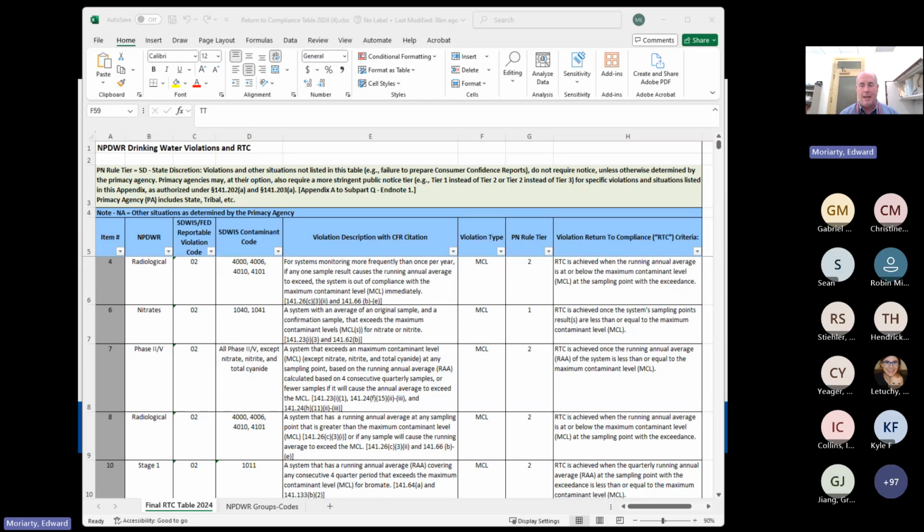Way back in the day, the nitrate rule, nitrite rule has a piece in there that says if they exceed the MCL, they are supposed to do a confirmation sample. And if they can't get that done within 2 weeks, they're supposed to issue notice and then collect the confirmation sample, do the average, and then make a compliance determination.